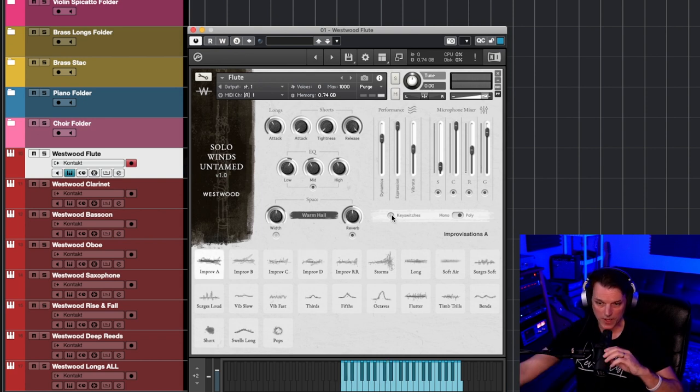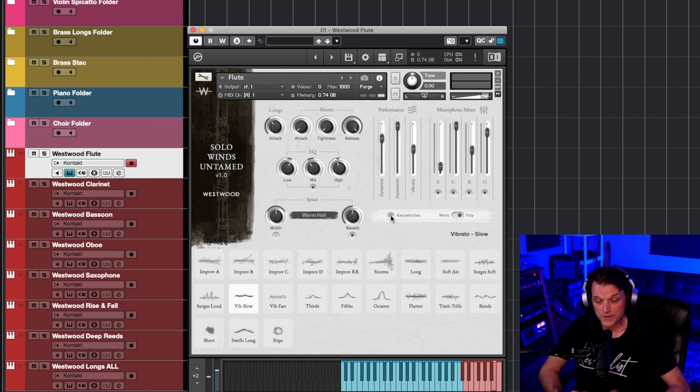In the middle of the GUI, you have this key switches button, and you can turn that on so you can go through the different articulations using key switches. So that's obviously nice because that allows you to create performances where you can switch from longs or shorts or improvs or soft air, or anything that you like. Next, I want to show you the storms, and I really like these as well.